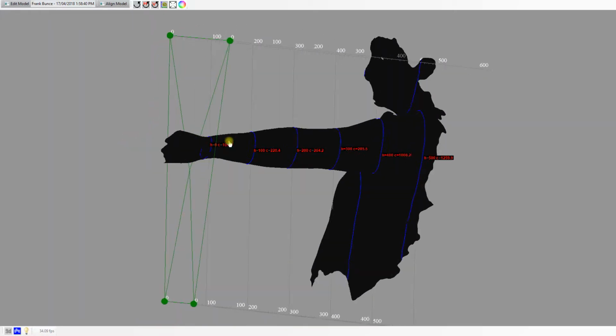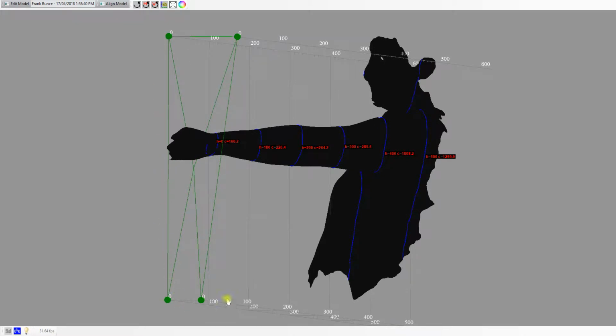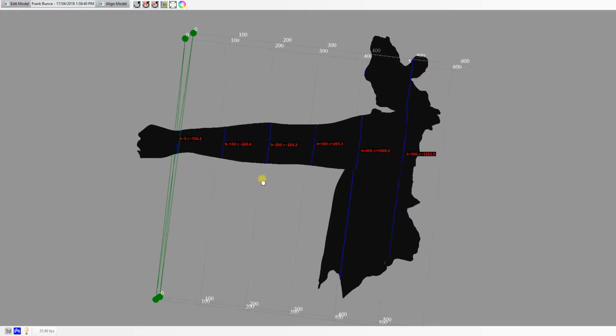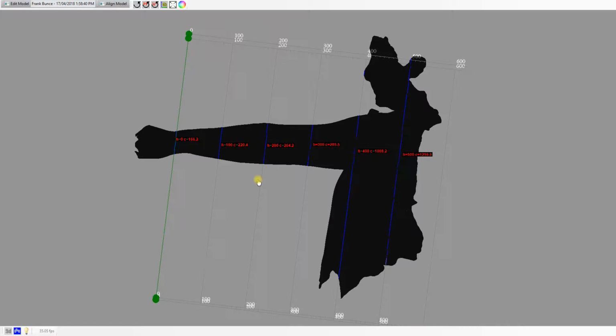You'll note the green point is the reference scale, so any measurements exist relative to that measurement scale, but in a perpendicular line. What I mean by that is, that's the 0. That's 100, 200, and so forth and so forth. Each one of these lines is parallel. It's perpendicular to our original reference plane.